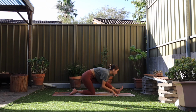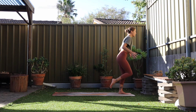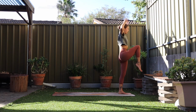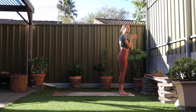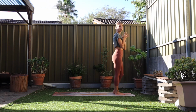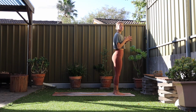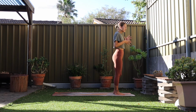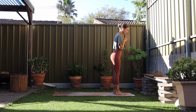Really good. Transfer the weight, tuck the back toes. Here's that functional movement. Stork pose as you breathe in. Plant the foot, hands to heart center as you breathe out. Now we float, an opportunity to marry breath and movement. Take your time. Be involved with your body. Spread your right toes, breathe out.